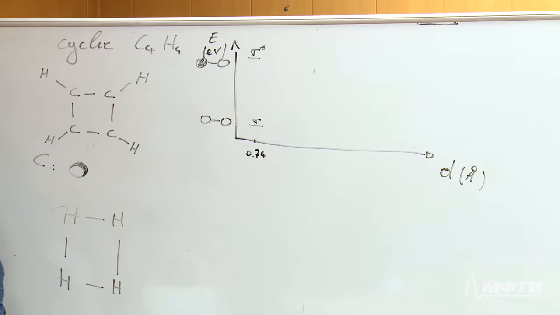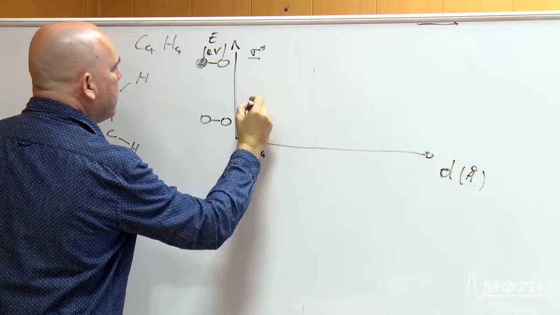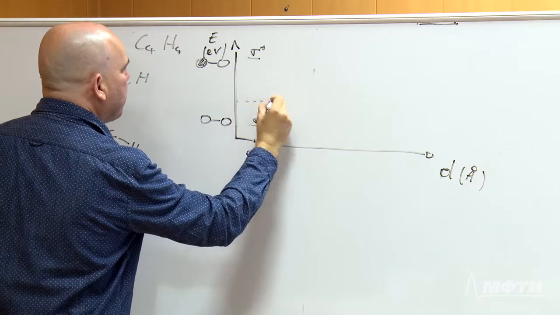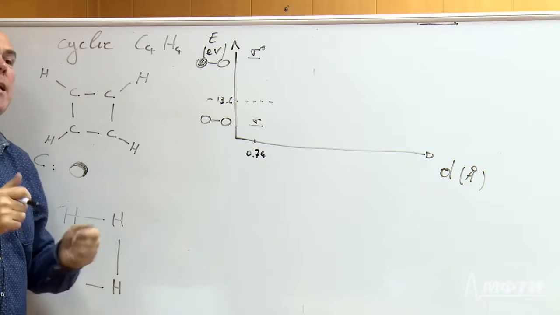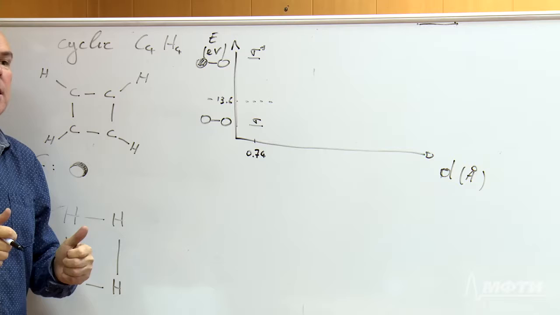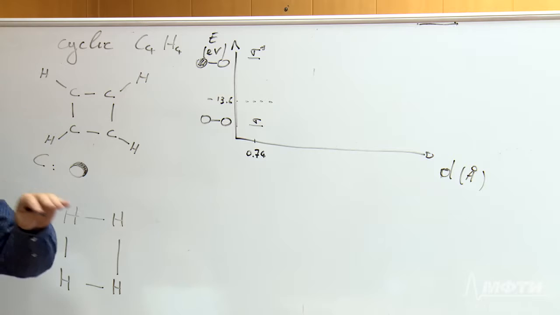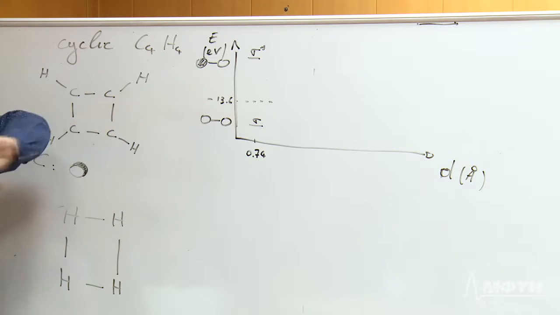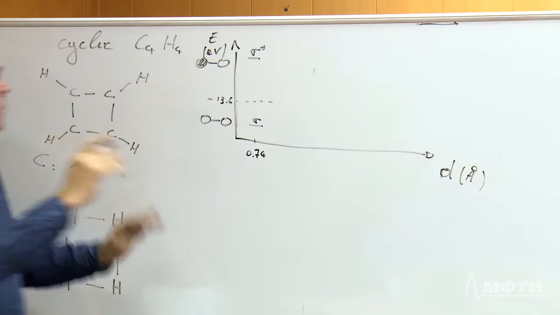It's between, yes, of course. But it's not exactly at the half. It's just below. It's around here. Remember, this value is the energy of a 1s hydrogen orbital. We stabilize one molecular orbital and we destabilize the other one, but the destabilization is bigger than the stabilization. So you should know roughly where minus 13.6 eV is on this diagram.